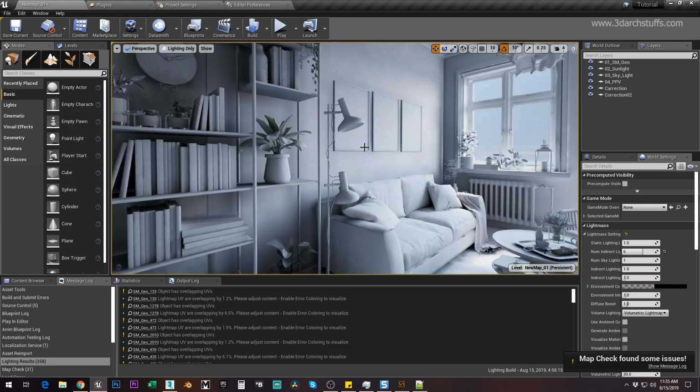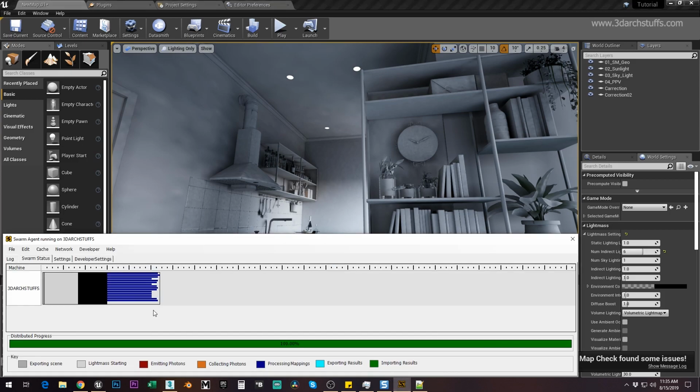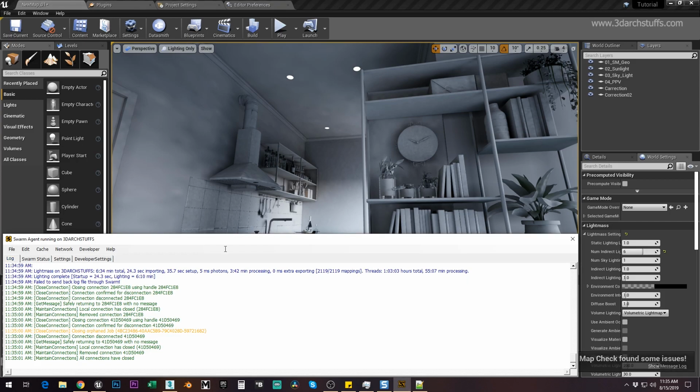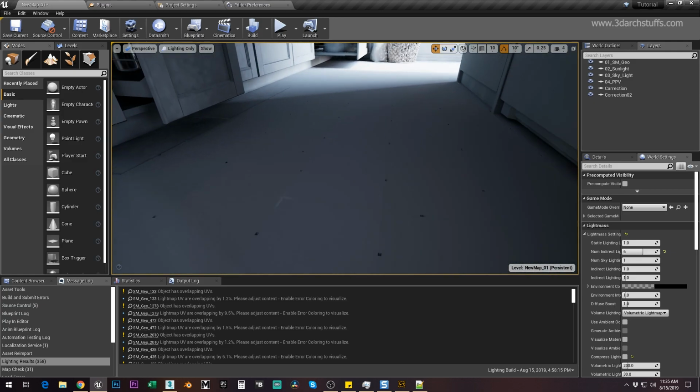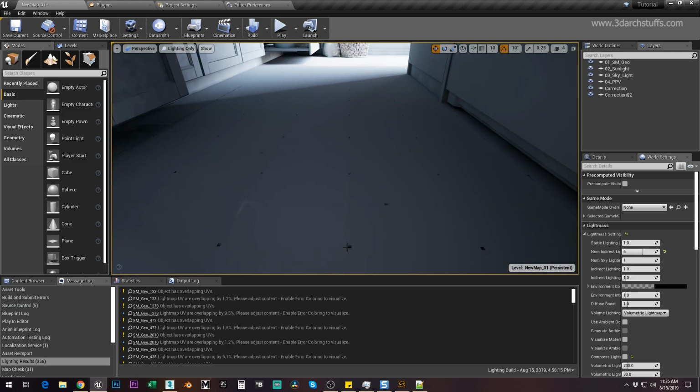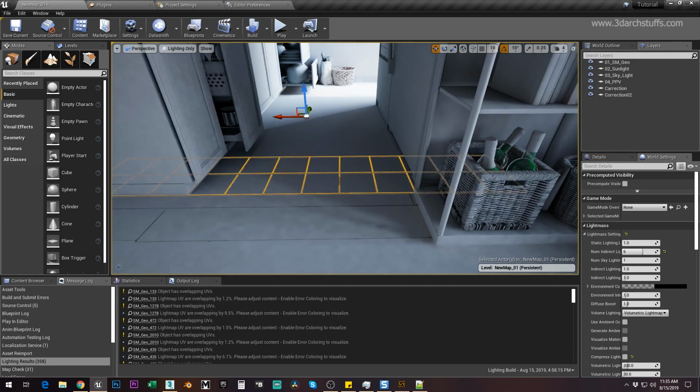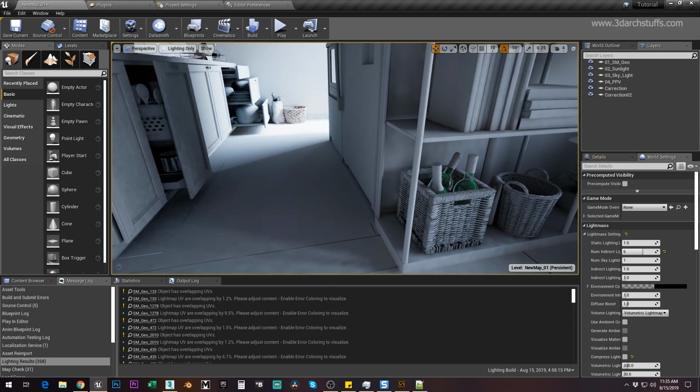So as we can see, our light has been built, and it took around 6 minutes to build the light, and we'll go ahead and cross check our bugs and errors, and I think everything is okay as of now.